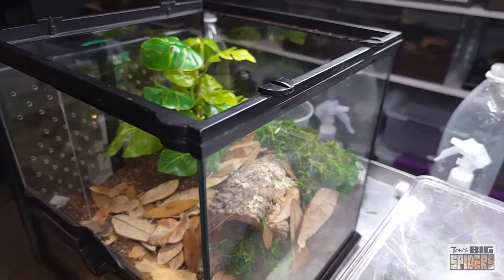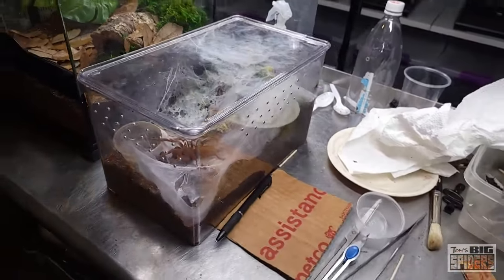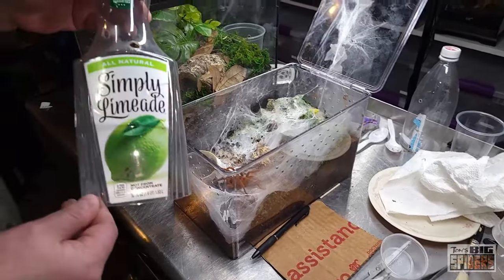So now what we're going to do is try to cup this one, get her into the new enclosure. She's usually fairly laid back, but I don't know. We'll see.